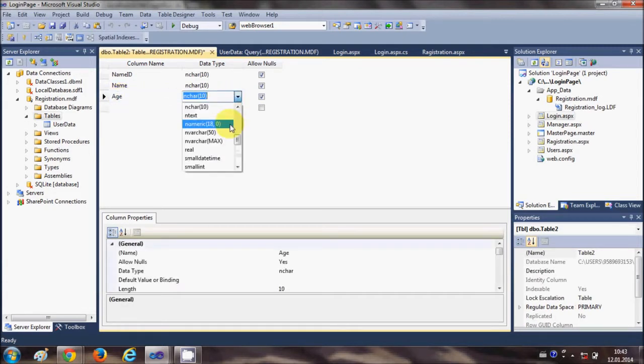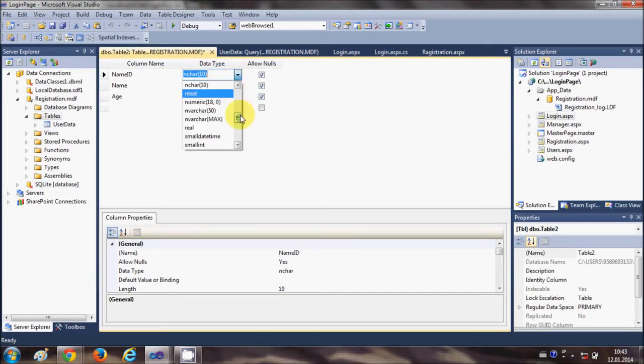Okay, and age has the data type integer, so I will choose int from here. Name can be of 50 characters, and name ID will also be an integer.